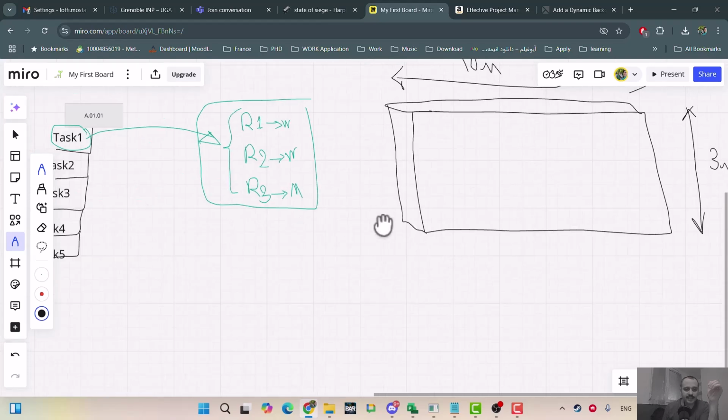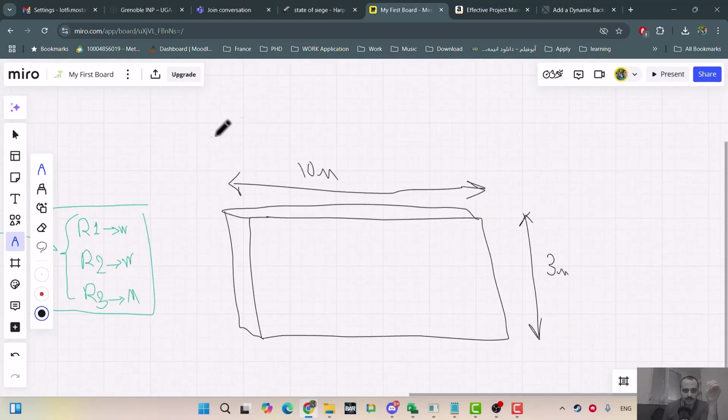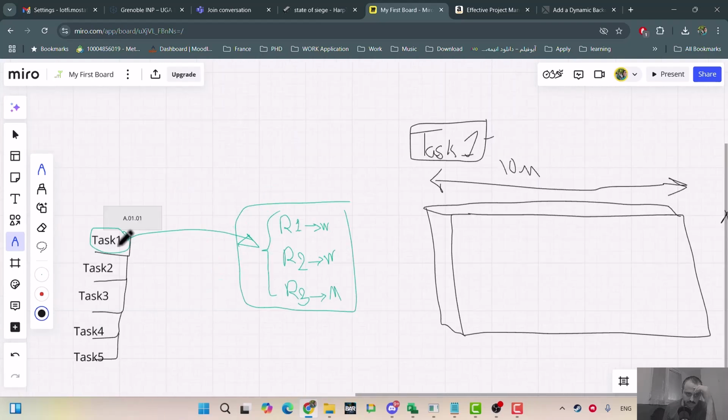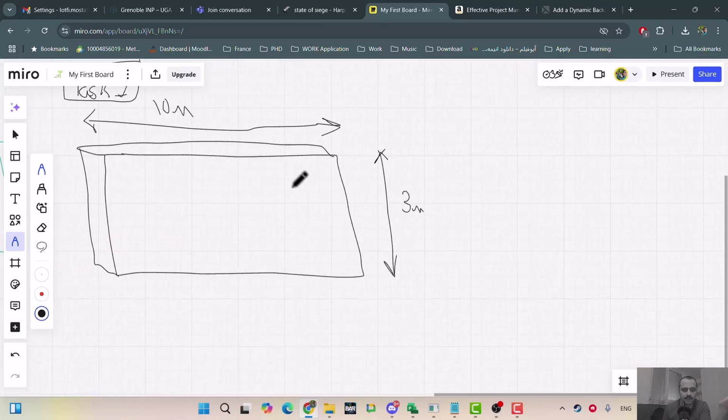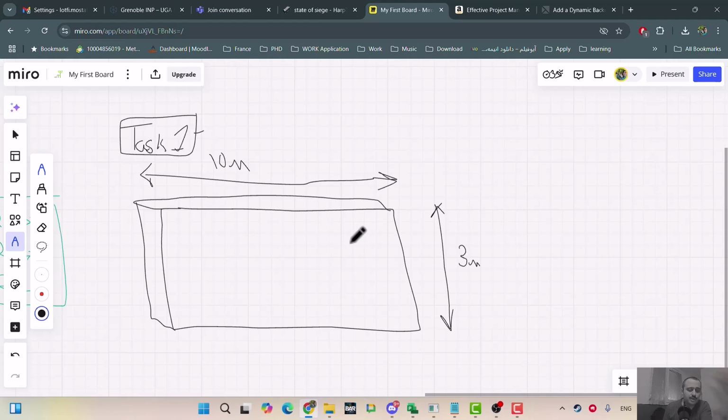Let's say this is task 1, breaking and destroying the wall. How do you want to do it?